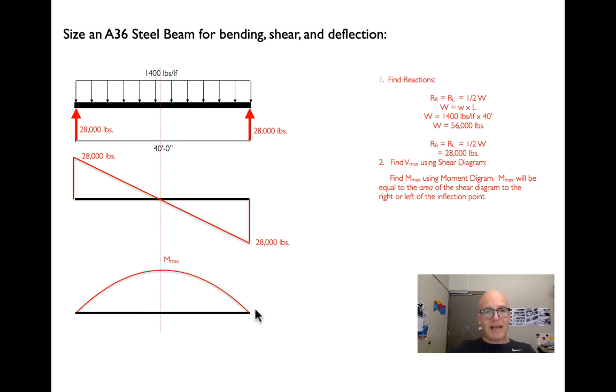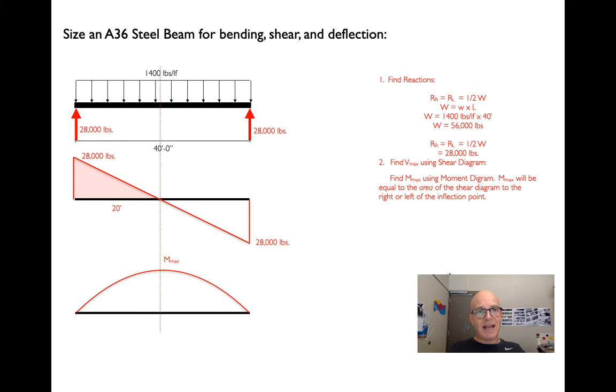The maximum moment will be at the inflection point, because when we change slope, it either means we're at a peak or a valley. The beam doesn't know the difference between a positive and negative moment. It only knows the absolute value of that. So we'll check wherever we have an inflection point, as shown by the shear diagram. And then remember that the value of the moment diagram will equal the area of the shear diagram up to that point. In other words, moment max will be the value of all of these little internal shears times each of their moment arm around that midpoint.